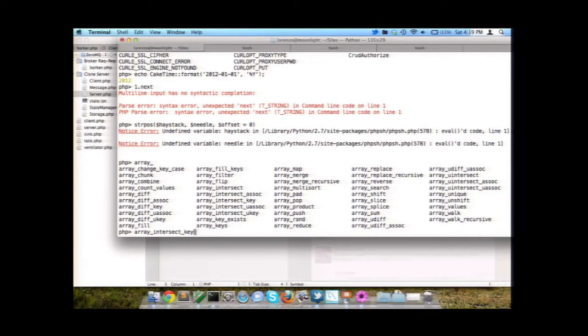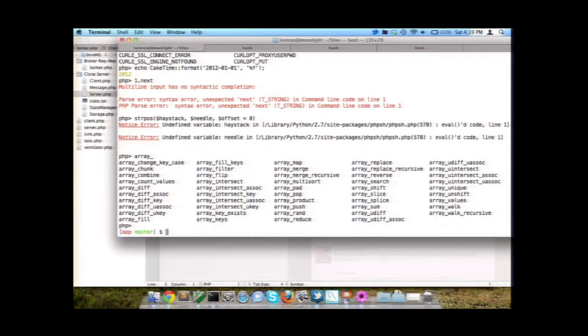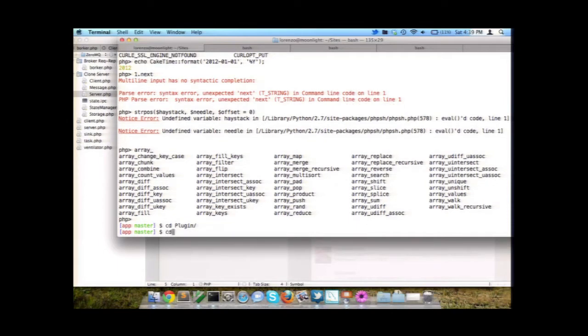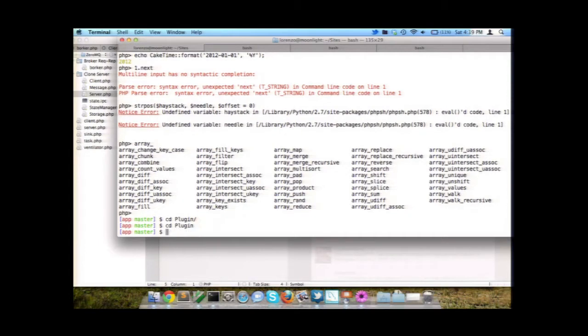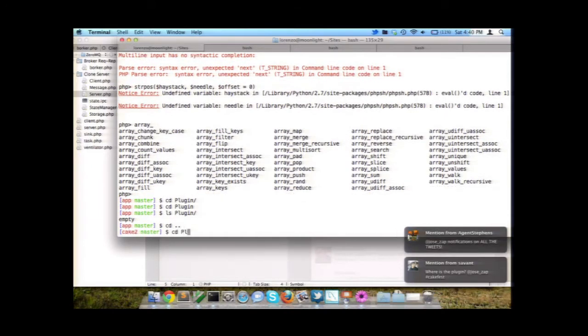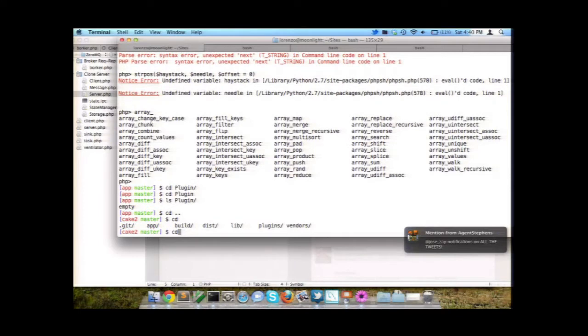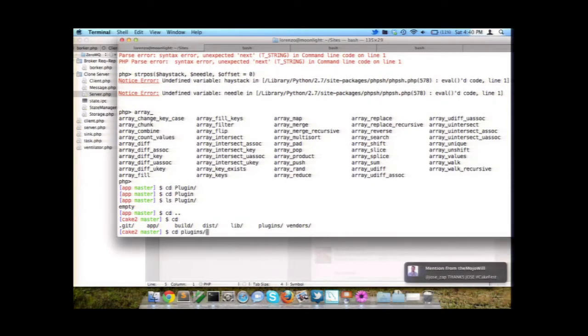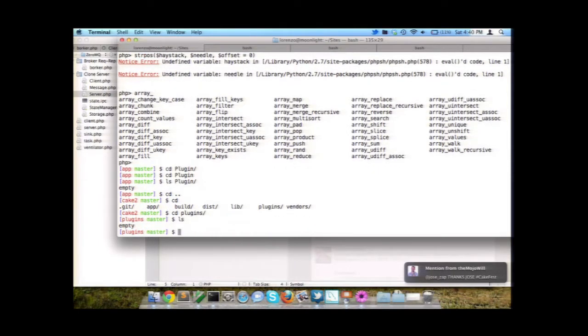I think that's it. The plugin is available at... where is the plugin? I don't know what it is. It's not a plugin, but I do have it somewhere.